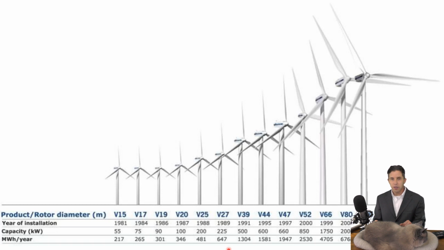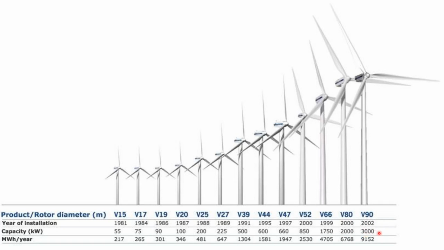So here's a size comparison looking at wind turbines since the early 80s. I don't know if you can read this, but this one says 1981. And at that time, a big windmill of this variety would produce 55 kilowatts or 55,000 watts. Then by the late 80s, we are seeing them up to 200,000 watts or 200 kilowatts, and they're getting taller. By the year 2000, we're looking at 850,000 watts or 850 kilowatts. By 2002, we're at 3,000,000 watts, which means 3 million watts or 3 megawatts, right?